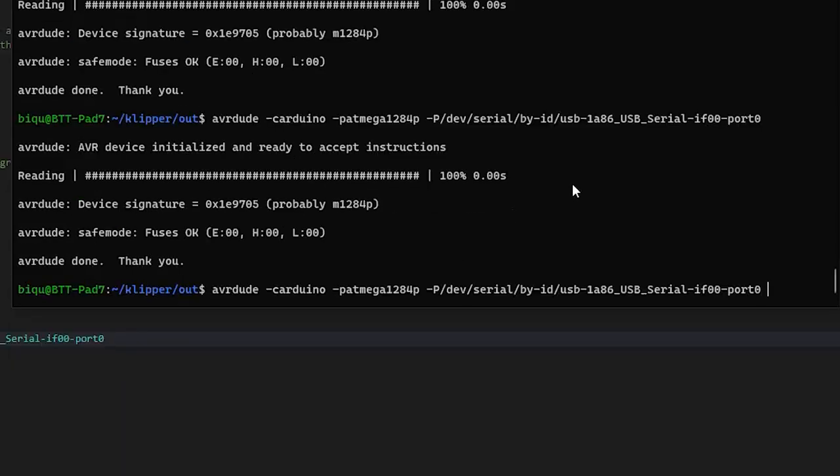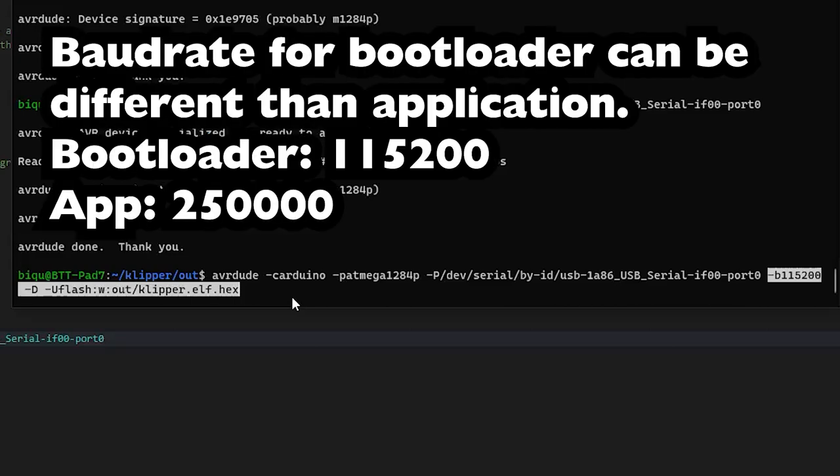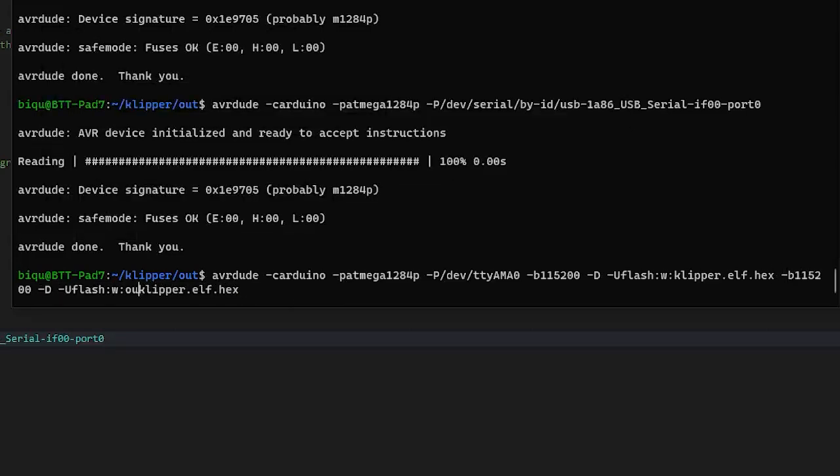All right, so let's put the rest of this in here. This part varies by every printer. Although the thing I keep seeing with Klipper is that it's not necessarily meant to be the super easy, straightforward thing. Okay, so port 0, baud rate, and then D, flash, out, Klipper. Oh, wait, I think we're already in that folder.